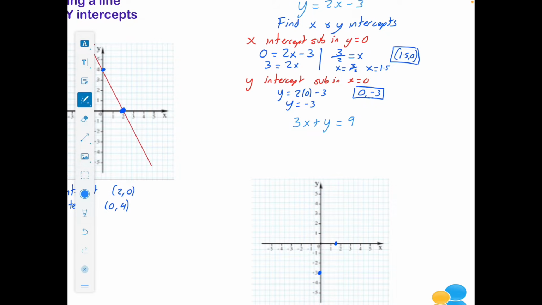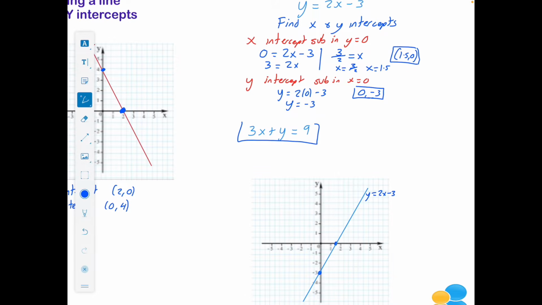Now, this is easier to do, obviously, on paper with a ruler. You connect those with a straight line. Okay, so let's move that so it joins up. So that there is our line y is equal to 2x minus 3. If the question had said draw the line or graph the line, go off and find your x and y intercepts, and you'll be able to draw the line. If the question said find the x and y intercepts, you also know how to do that.